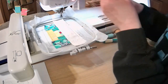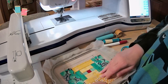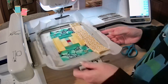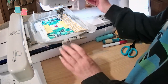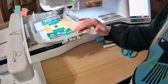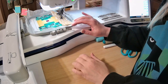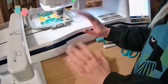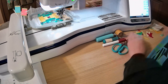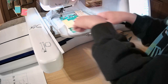I'm gonna run my glue stick, because I really felt like doing 2 blocks all in one day can be a little confusing, especially if you're new to piecing in the hoop. So we're doing just the courthouse step today, but midweek, either Wednesday or Thursday of this coming week, I will do that last variation for you and put out the supplemental information and design for you, like I said before. And in that video, I will show you one of these done with a bordered square.